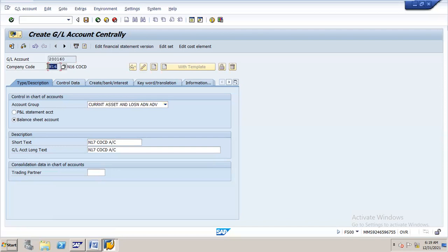Or this N16 has any payables to N17, the same GL account is going to credit. In case of receivables from N17, it is going to debit. In case of payables, the same GL account is going to credit. Here I just created. In the next step, by using 40/50 posting key, I have to assign this GL account. So I created in the old company code with the name of N17 company code.